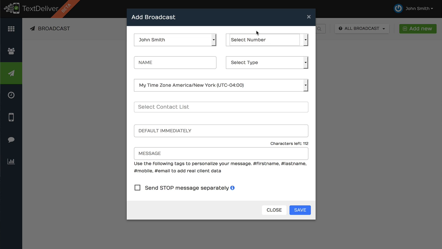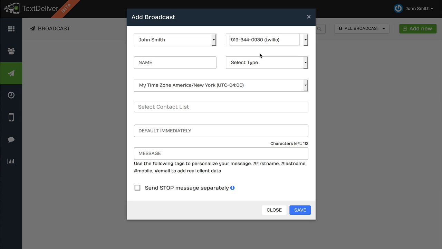Now, one of the cool things that we've built with TextDeliver is someone can subscribe from one phone number or one service, and you can send broadcasts to them using a different one, and we will be able to sync it across any service. So if maybe someone opted in through a short code from Easy Texting, but you want to send a message from your Twilio number, right? And then if they want to opt out, they can opt out and it will sync with the Easy Texting subscription that they did. So we integrate with lots of different services, and we handle everything from creating the contact list, managing the subscriber, as well as all the legal compliance that is needed.